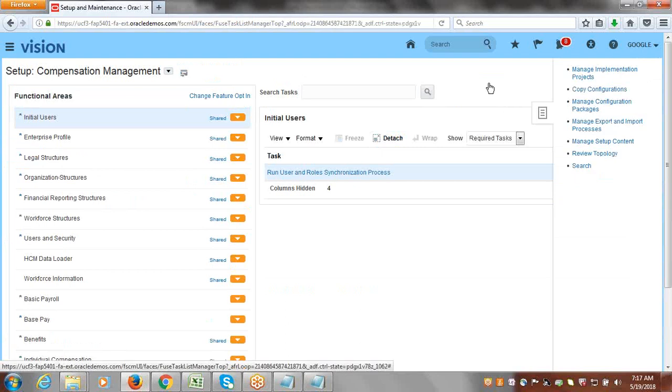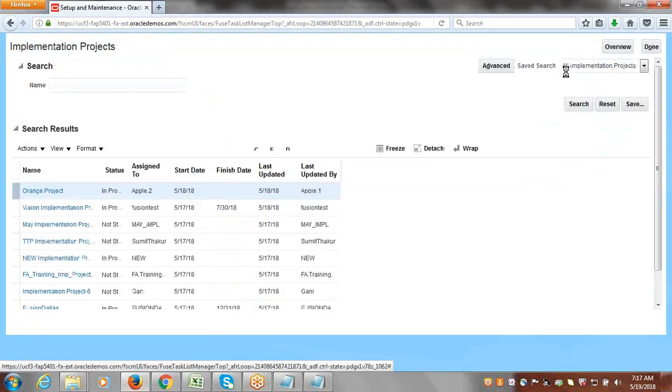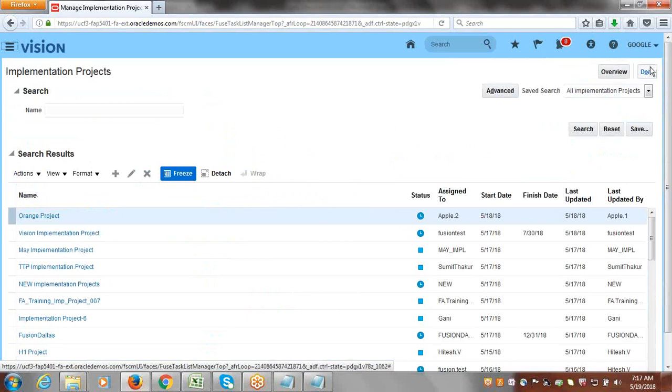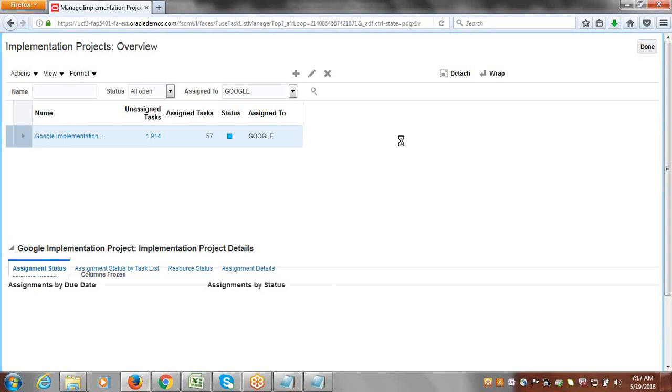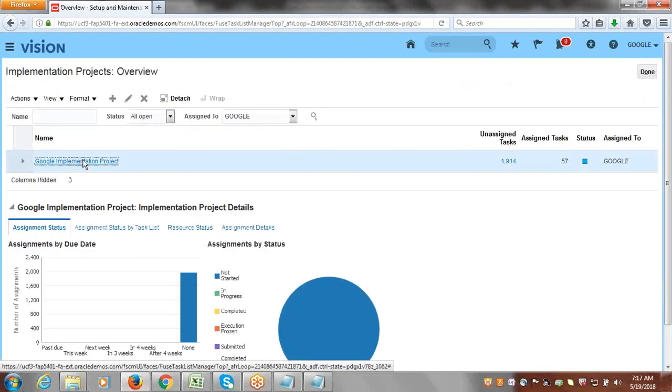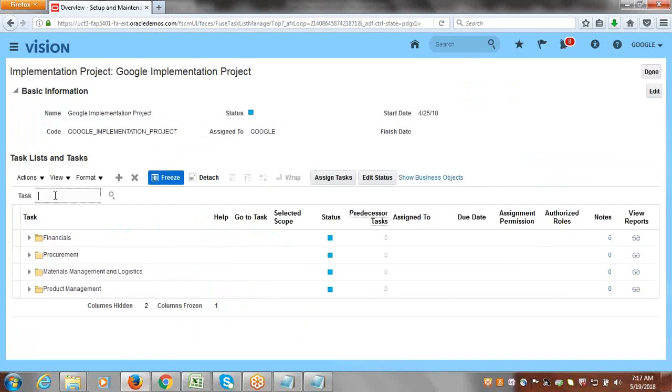Go to project. The task name is auto accounting.